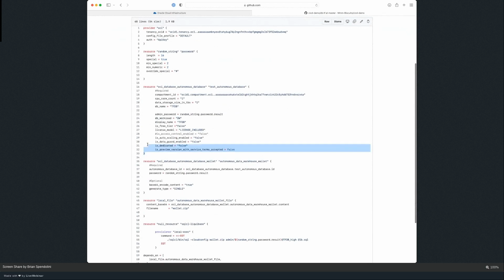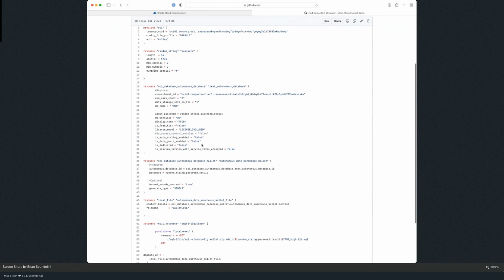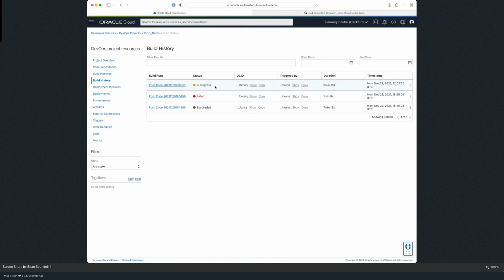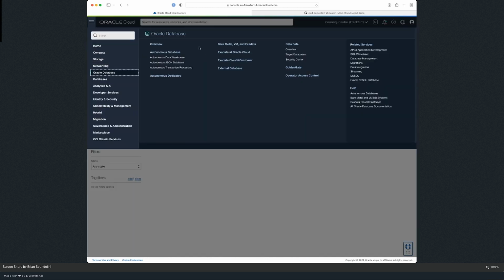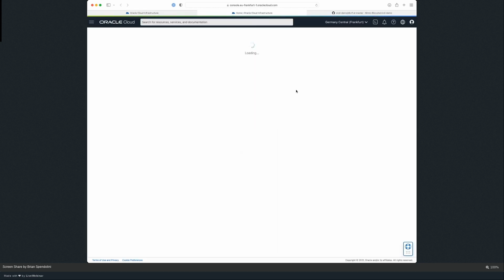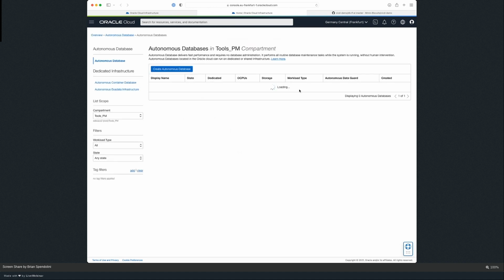And this is all the code you need to create an autonomous database. That's it. You just need to name it. And again, we don't care what this database is doing. And if we actually look over in here, since this process has started, I can go to here and I'll open up a new tab with the autonomous database here.